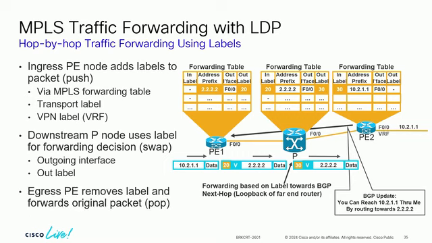Now if you do this, at the very end, it's something called a pop operation. I'm going to pop those labels off so I know what VRF to stick it into so I can deliver it to that customer. And this is what happens. It goes back out the other side as just an IP packet. It doesn't matter what routing protocol, it could be static, doesn't matter. That's how that all works. So when you think about MPLS and labeling and all these things, it's not as difficult as you would think.